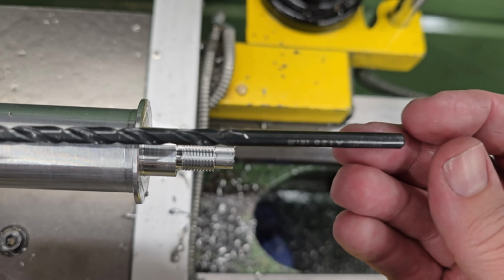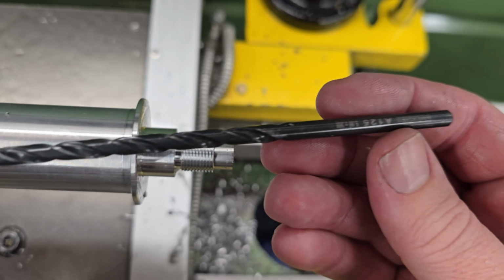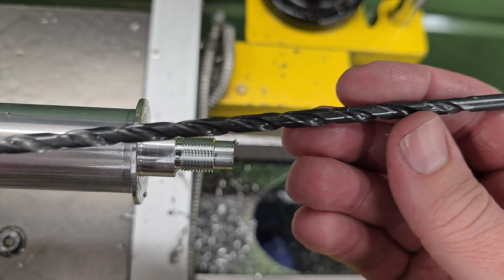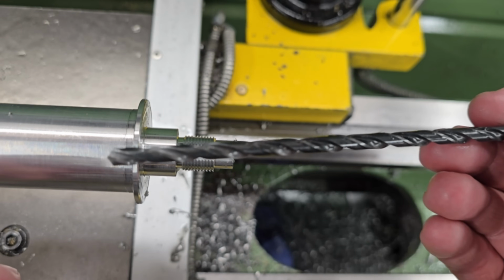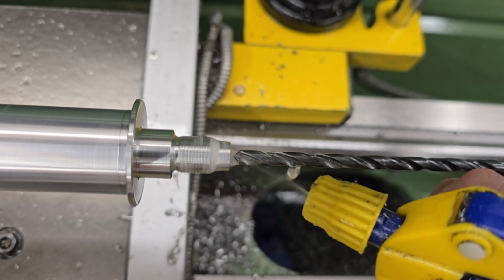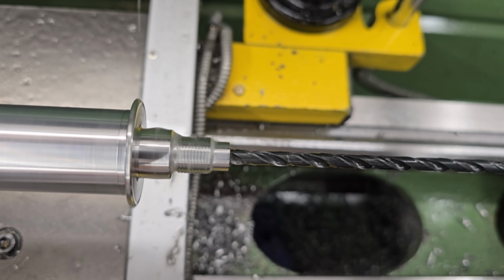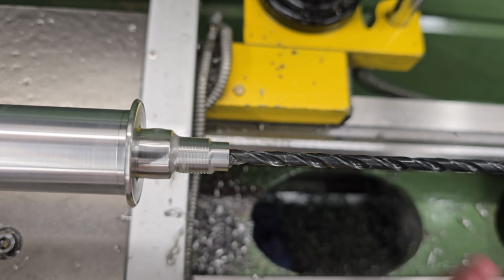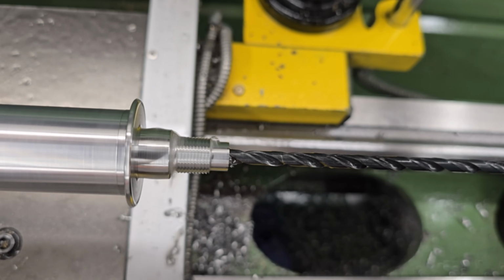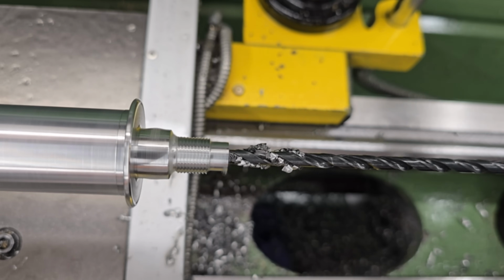I'm advancing the drill about 3mm each time, and every now and again you'll see me put my fingers on the sides of the drill. This is just to detect any undue vibrations or wobbling, as once the drill starts going off center, it's incredibly difficult to get it back on again. Typically speaking, if the drill starts to wander off center, you need to stop drilling from this side, remove the core from the mandrel, and start going through from the other side.